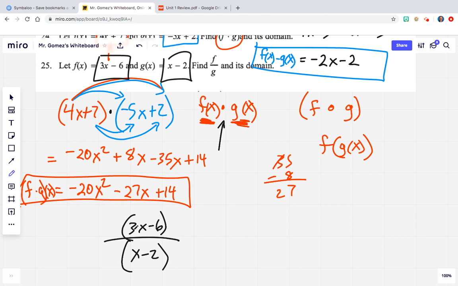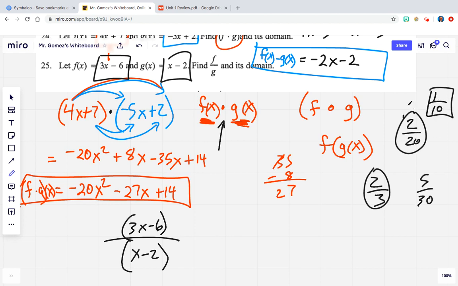Now what I'm going to do here is, you notice when I'm dividing, like if I have 2/3 or let's say 2/20ths or 5/30ths, I'm always trying to reduce. Like this I can't reduce because they don't have anything in common. There's no greatest common factor. But here I can reduce by a factor of 2. So I could divide the top by 2, I could divide the bottom by 2, and I would reduce it to 1/10. And here the greatest common factor is 5. Then I could divide the top by 5, I could divide the bottom by 5, and I could reduce it to its equivalent 1/6.